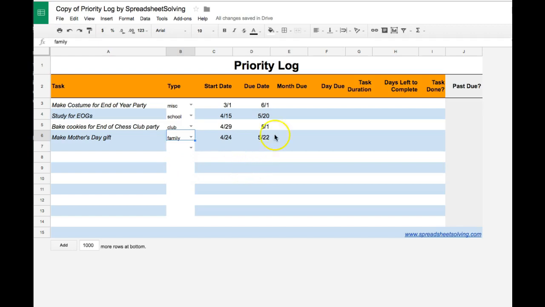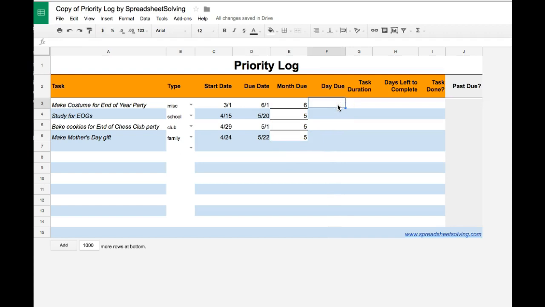If you've watched the video about dates, you'll say that we can do something with looking at the month due by. So if we say month, okay, I have to spell it right though. If we put an equal sign in front of that, it won't work because we're not referring to a cell. So we need one argument for this, and the argument will be D3. We'll say, look at the date in D3 and tell us the month. So let's put an equal sign in front of that. Okay, and it's month 6. If we pull those down, we can get here. You'll see why we want to know the month later on.